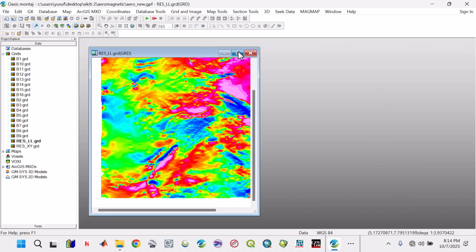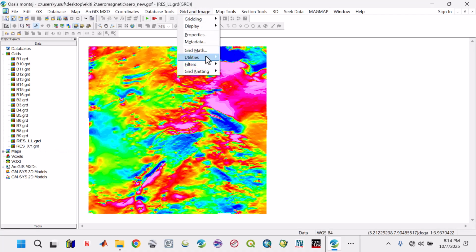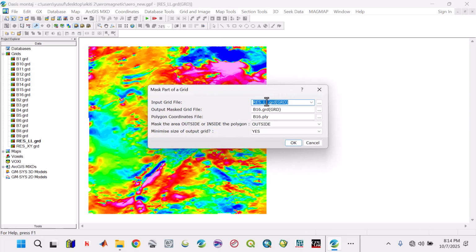The manual method is to come here, utilities, window polygon, you change this one to B1, B1, B1, you press OK. You come back, B2, B2, you press OK. B3, change this one to 3, 3, OK, 4, 4, OK, 5, 5, OK. Follow the same procedure, you get all the same grids you have. Or if you like, you can create a script and run it at once. So anytime you have another project that has 16 files, you just follow the same script, and everything will work for you. Okay, this is how it is done.